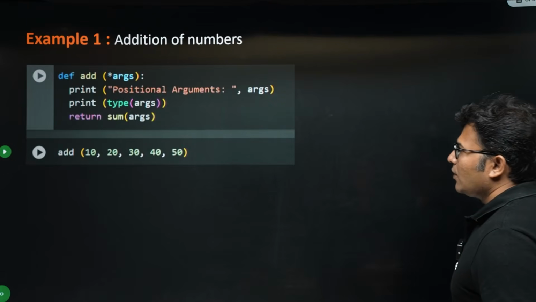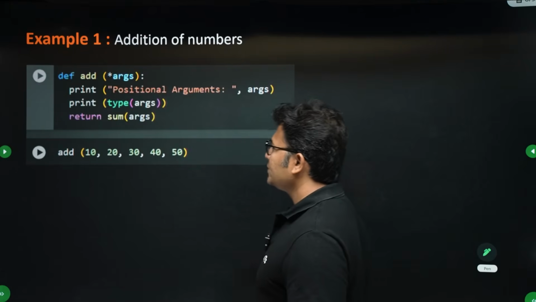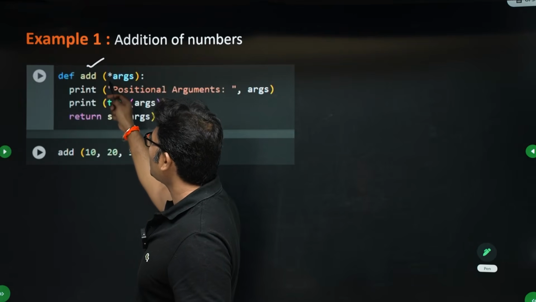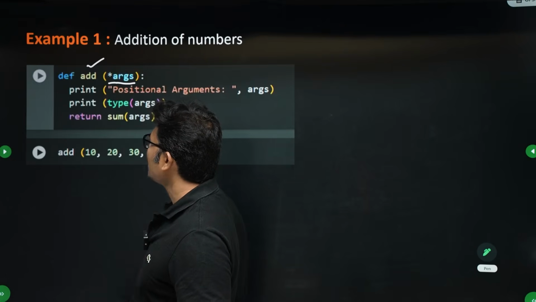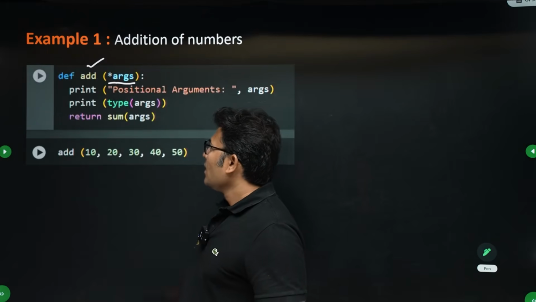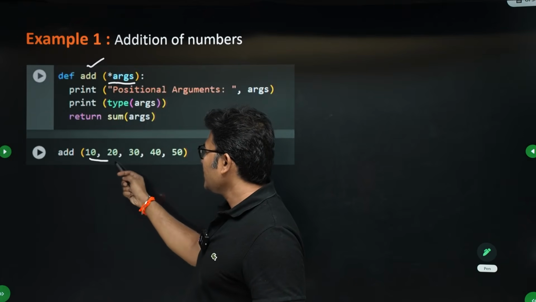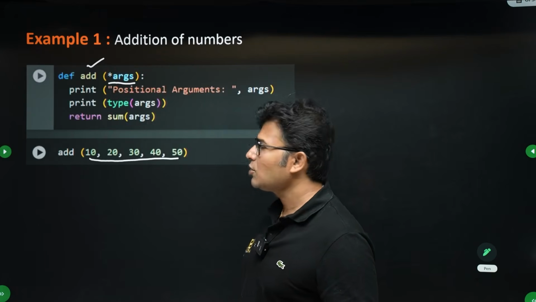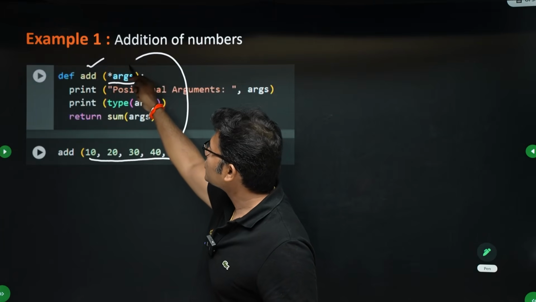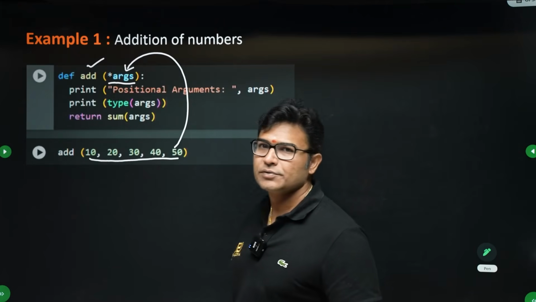Now let us see this example. Add is a function, and we don't know how many arguments to pass to add. That is why I am putting star args, right? Now I am passing 10, 20, 30, 40, 50. These are all positional arguments. All these arguments will go to star args as positional arguments.